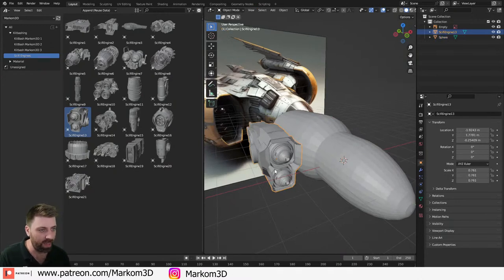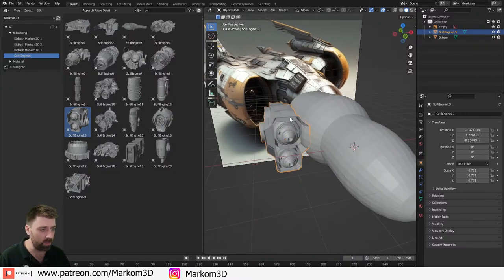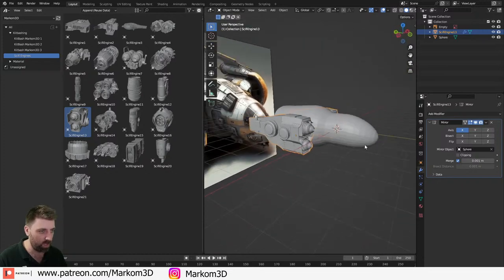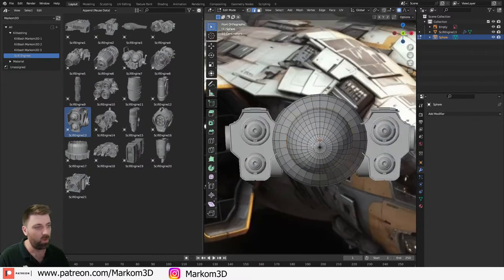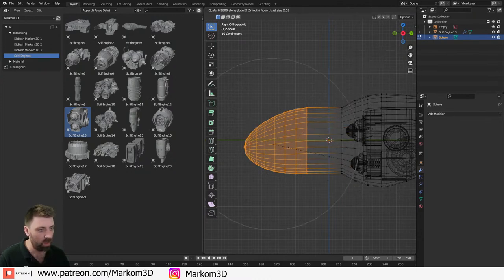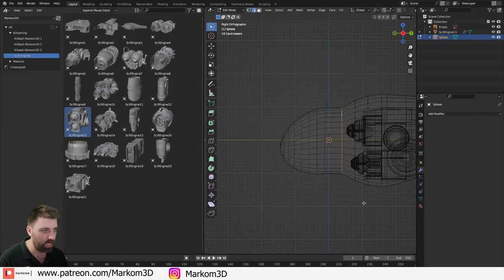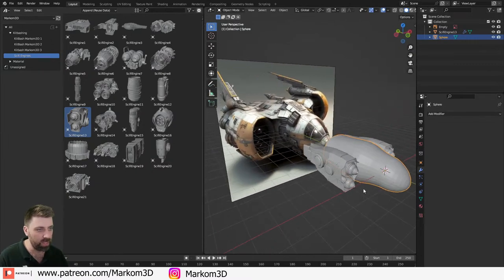So I like how that is looking. We will fudge some of these panels, and I think I know how I'm going to do that. I have an idea. Let's go into the mirror modifier. I'm going to mirror off this one. So we have something like that. I reckon this here needs to be compressed. So I'm going to grab this whole section. Press O, scale on the Y axis. Oh, fire. GY. Let's just increase the scale of this. There we go. I think that's looking a little bit better.